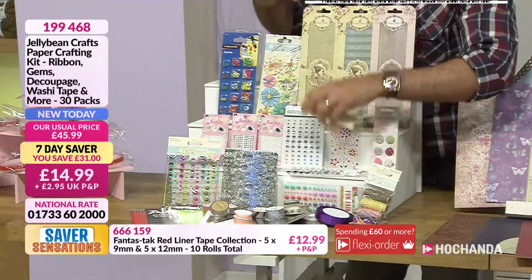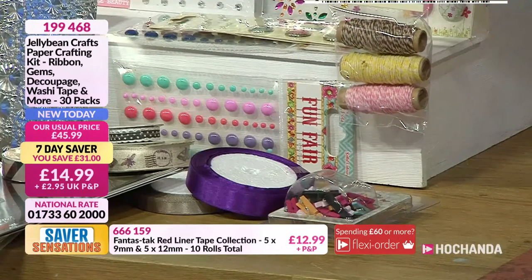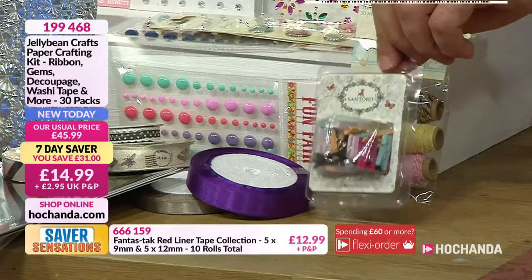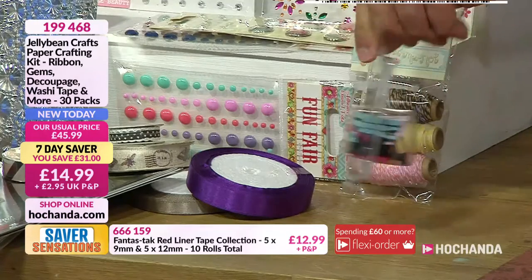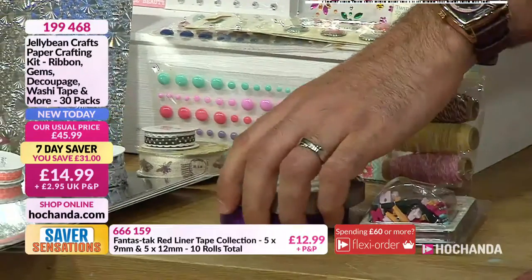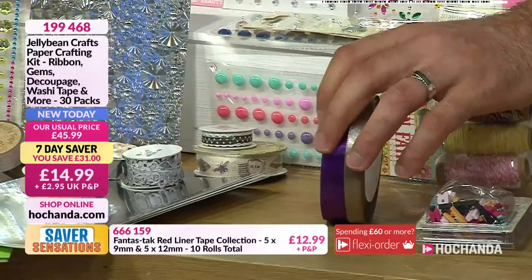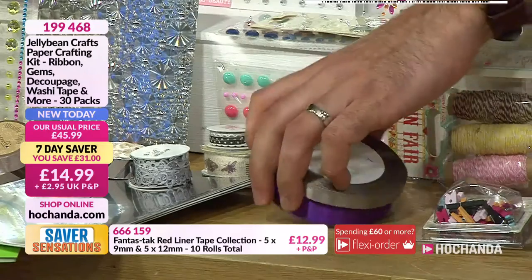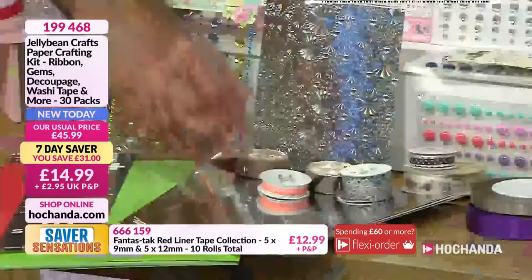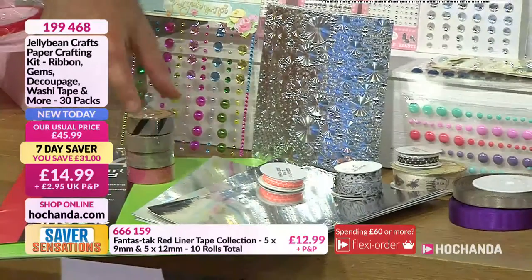There's still more. You've got twine in the mix, plus these cute itty bitty pegs. You'd use those in albums. You're also getting ribbon — you can see two rolls of ribbon — a wonderful satiny ribbon. And then you're getting washi tape: four rolls of washi tape in the mix.